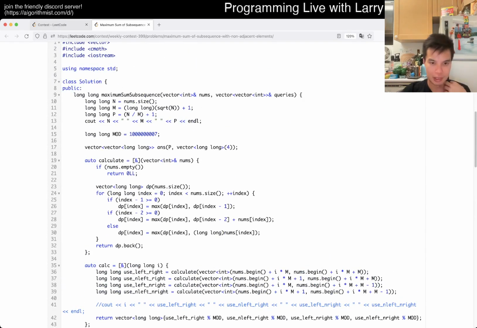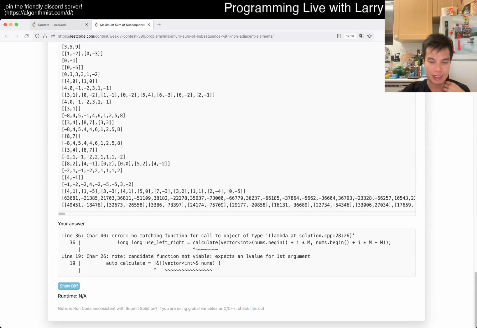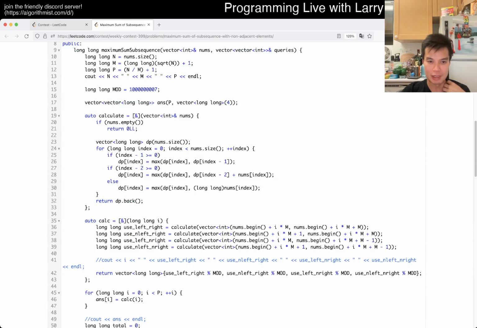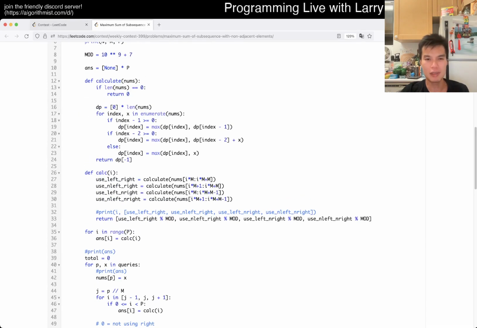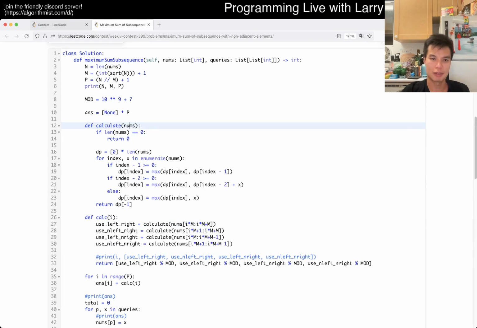How do I rewrite this? I did write that. That part was a little bit lazy. Maybe that's why time limits. Let me rewrite this actually. Let me rewrite it to the Python part. No, I mean I feel like this is pretty fast to be honest.